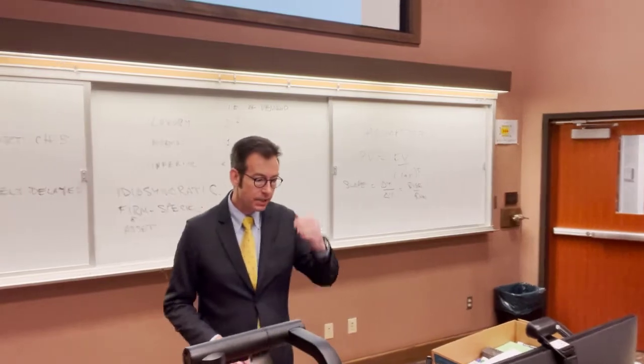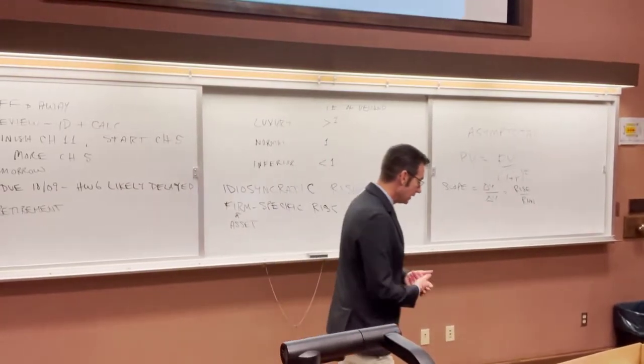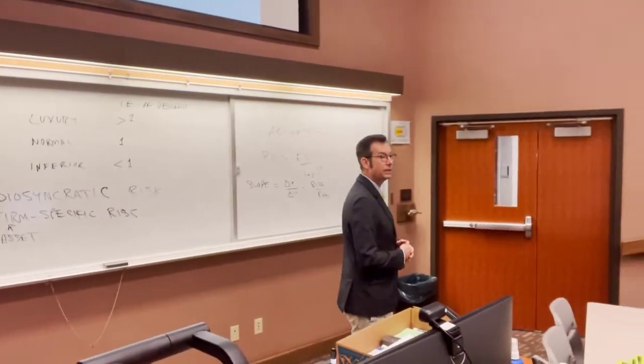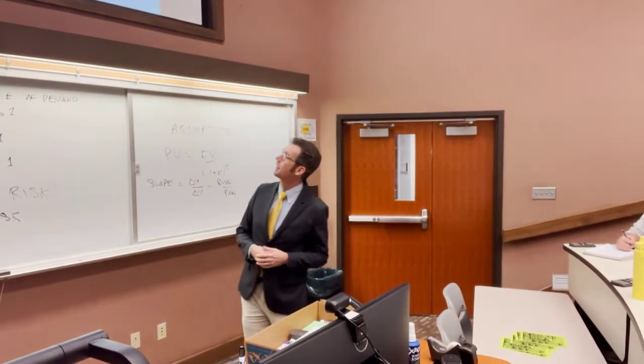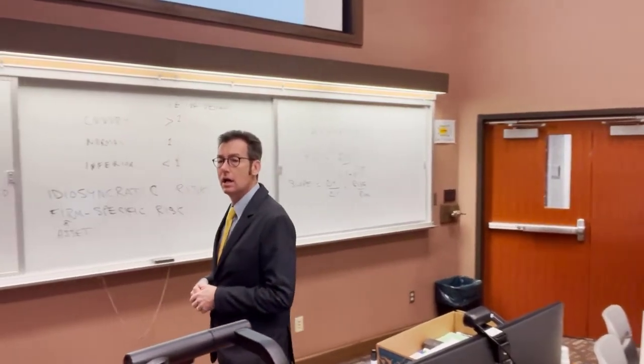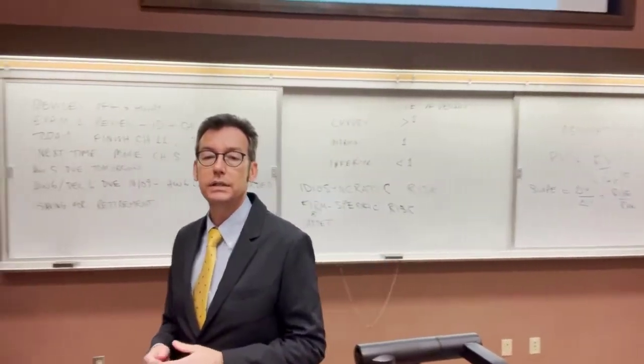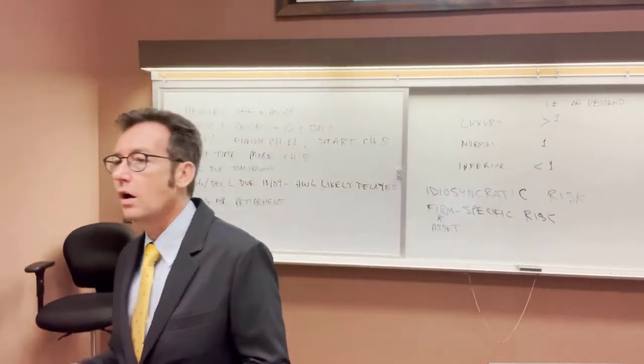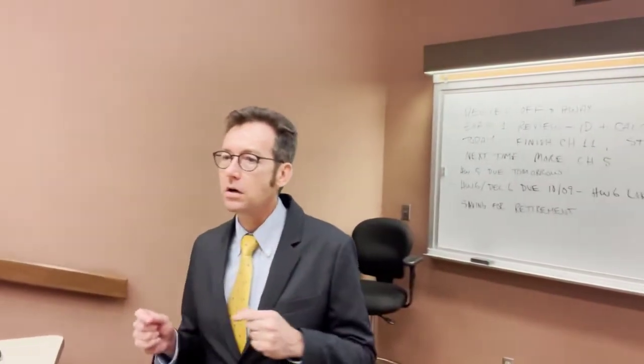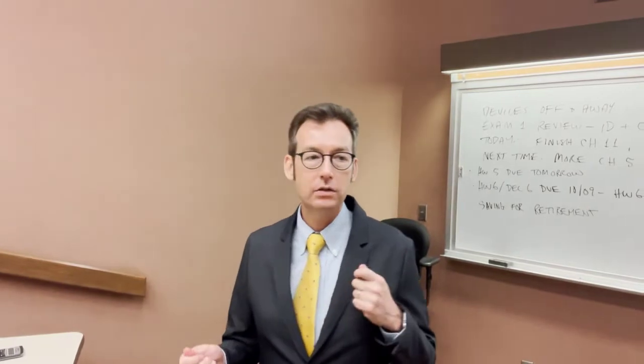Okay, so now let's talk about some betas for some individual stocks. And the first one is one that my dad actually owns some of. American Electric Power. It's an electric utility, 0.32. By the way, why do you think electric utilities are so safe from a systematic risk perspective?